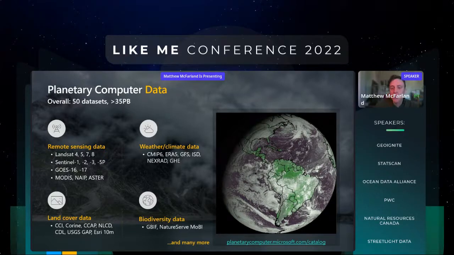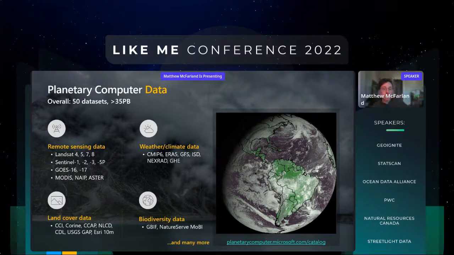So what does it mean for us to host one of these data sets on Azure? Like, what does that mean exactly? So for each of these that I have here and that are in our catalog, we bring almost everything into the West Europe Azure region. The specific region is not really important, but the fact that they're in a single region is important, and I'll pick up on that a little bit more when I talk about compute.